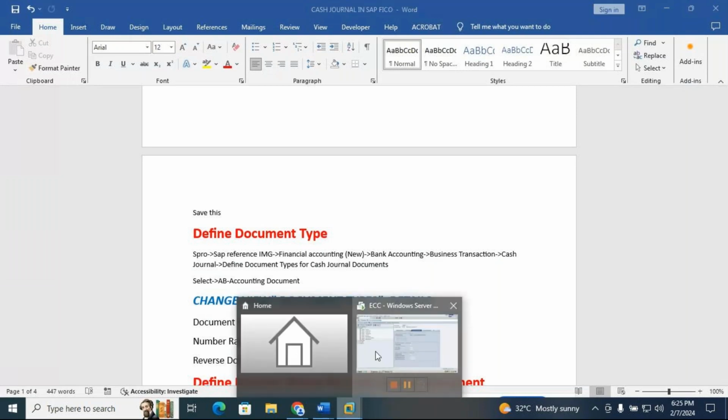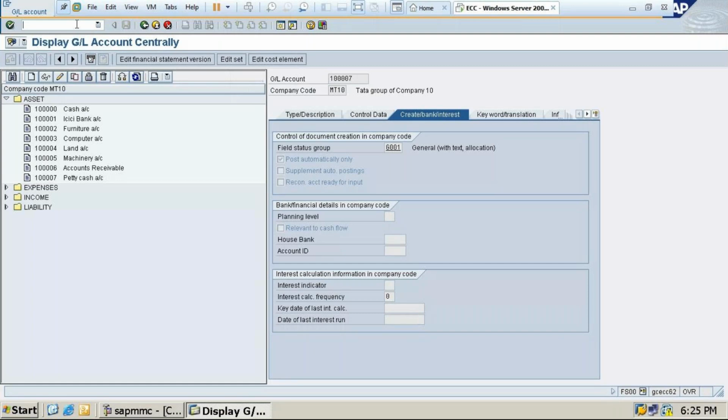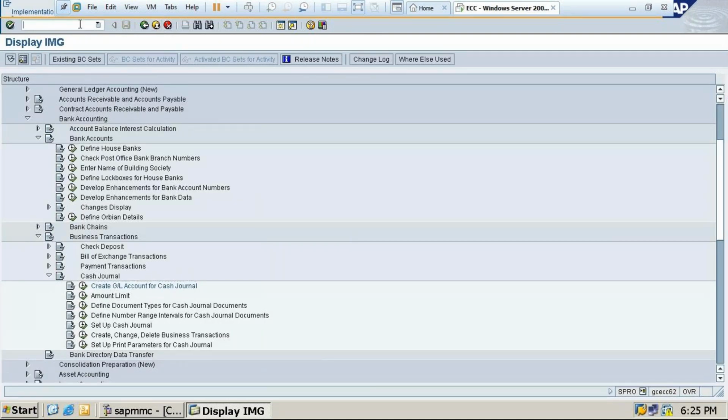So we have to follow the same path here. Now come back to SPRO. As we have created the petty cash account, come back to this here. It will not take, I think, 1 second. I will come out from here. So here we have come out.